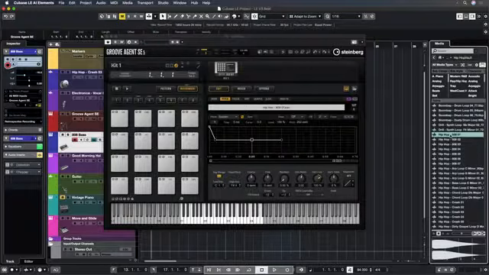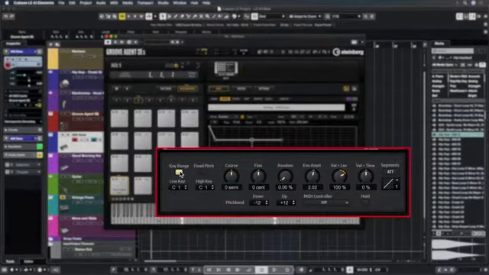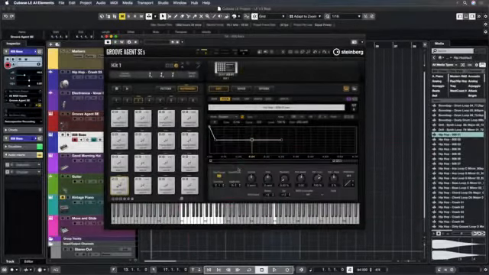So here's pretty much how you do it. You just drag the sample in, and you can immediately play it on the keyboard. Now, if you want to extend this and make it a pitch instrument, you can go here, activate the key range, and now, as you can see, I can extend the range of the notes that this sample is going to play.